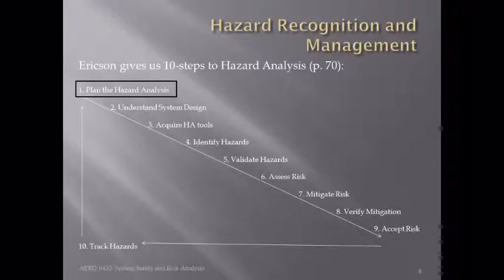First, plan the hazard analysis. Haphazardly jumping into hazard analysis without planning can lead to confusion and overlap and gaps and mistakes. In the planning stage, we're supposed to define and document the parameters, select the hazard analysis technique that we're going to use, decide which risk criteria, that is the likelihood and the severity in the risk assessment matrix, the likelihood and severity definitions that we're going to use.